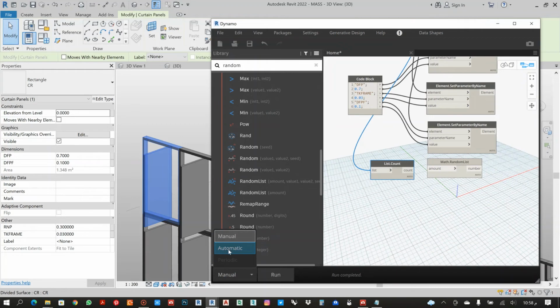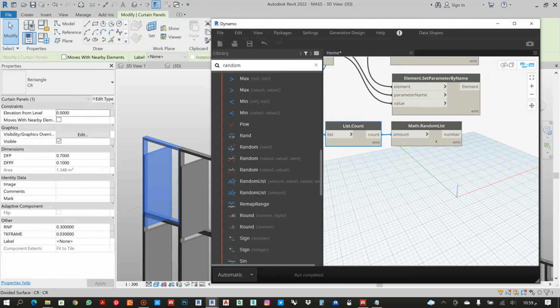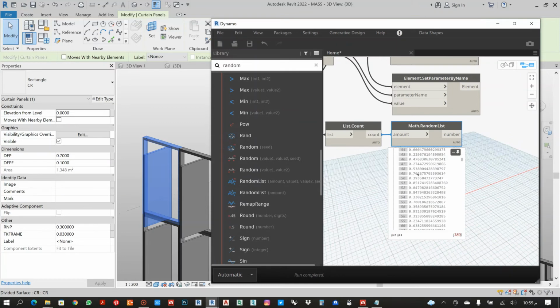Let's put this to make it automatic. The 380. If I put this amount here, it will give me 380 randomized values. But these values, regarding the movement of this panel, should be between 0 and 0.95, because I have an additional point that makes the thickness, and this point is 0.05.